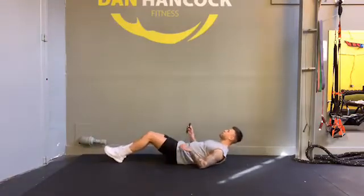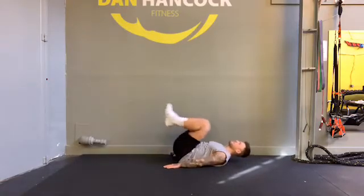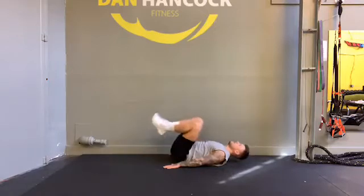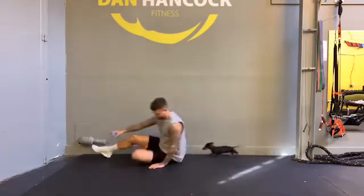60 seconds work and we are done. 3, 2, 1, off we go. Knee tuck. And legs out. Tuck them in. Straighten the legs, keeping your legs off the ground.